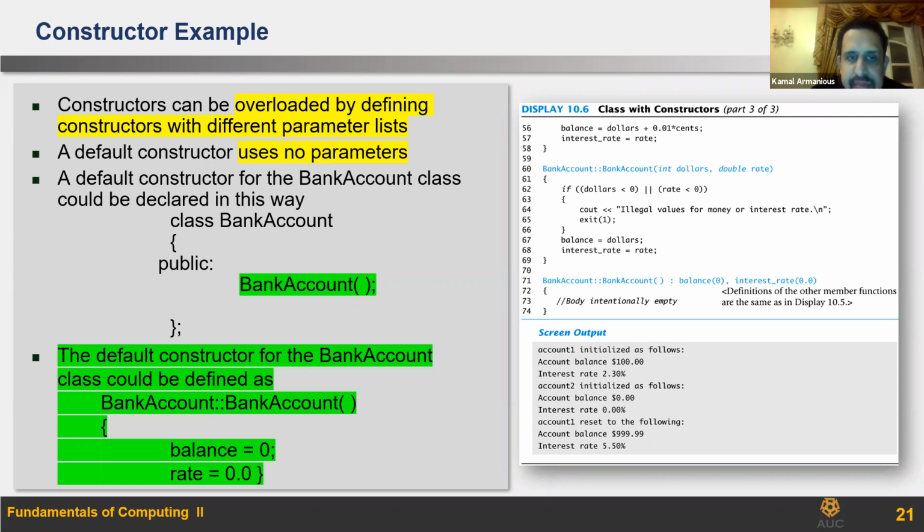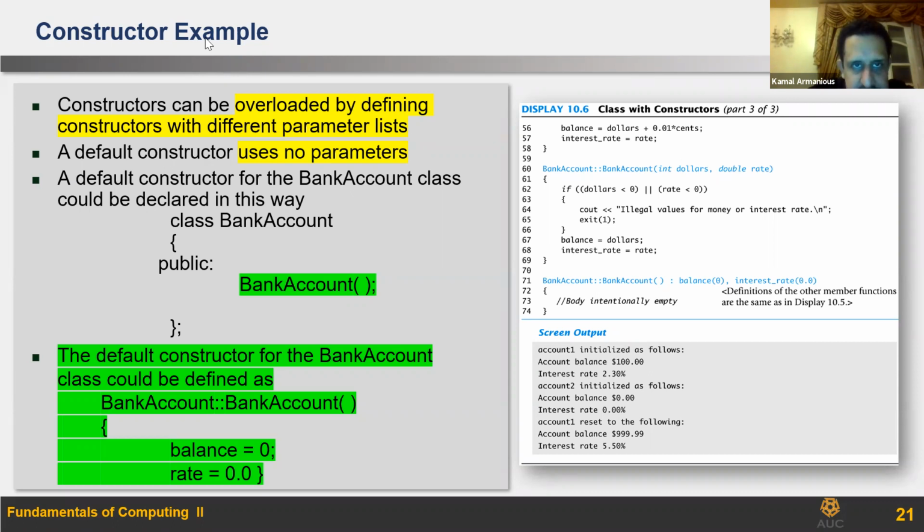It basically initializes the private members of the class, and this is the same as a setter. So what do I do with the constructor? With the constructor I can initialize the private members of the class when I create an object of the class. What does it mean?